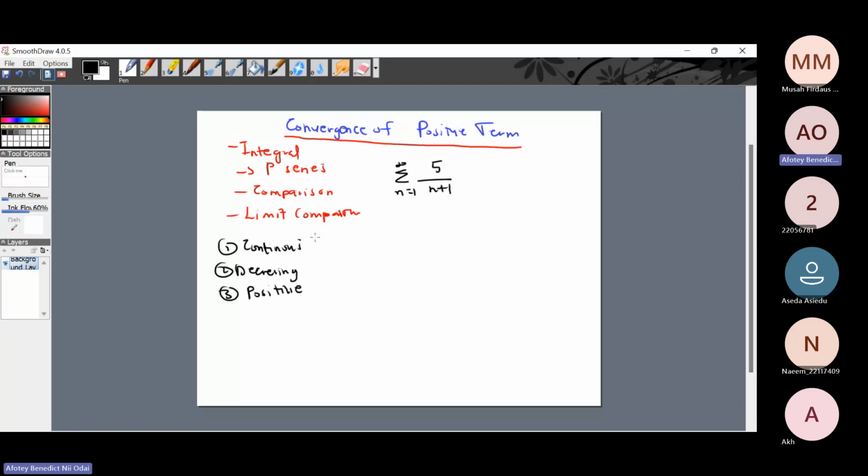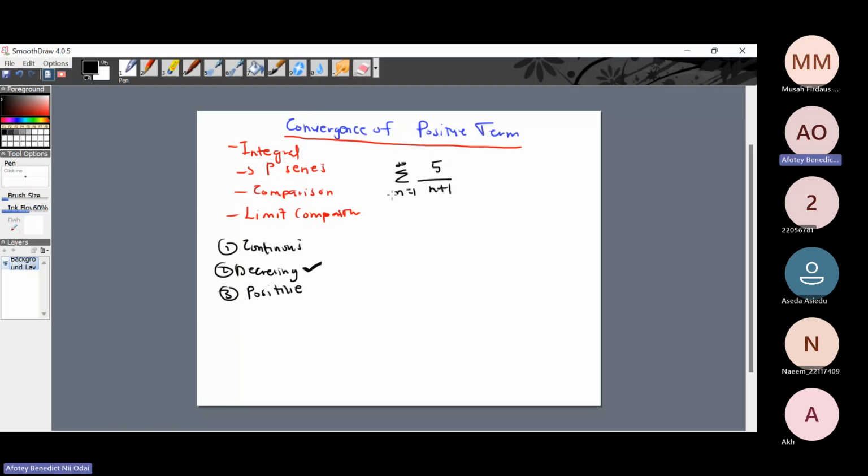So the only one of these three that you show is the decreasing one. That's the only one that you show. So if you are solving this, let's start solving the decreasing first. As I said, you can't differentiate with respect to n. Now these series are defined on a set of integers.